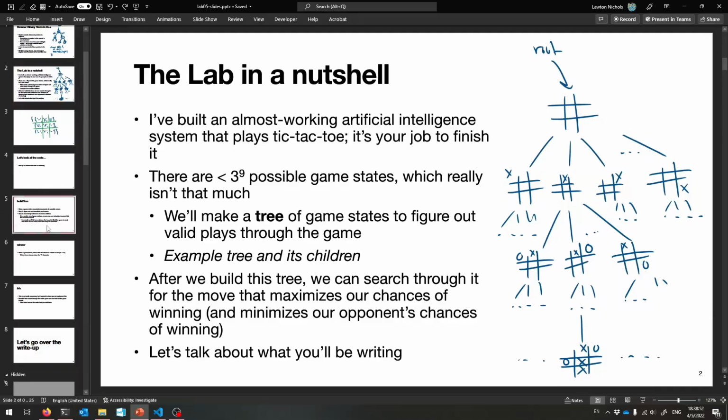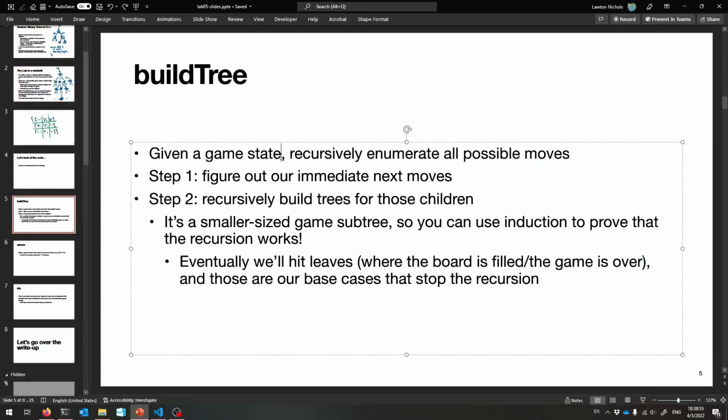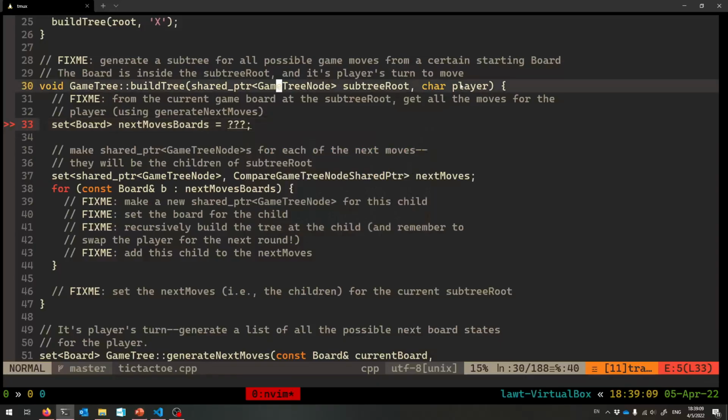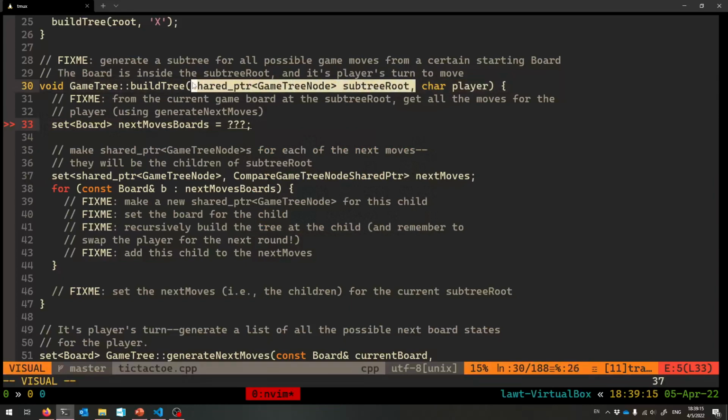Okay, so here's build tree. You're going to be given a game state. Initially, it's the very first move in the game, so the state is blank, and then you're going to recursively generate every possible move. Okay, so that's going to come in 2 steps. So there's always the concept of who's the current player, who's going next, and then where am I currently trying to compute the next elements of.